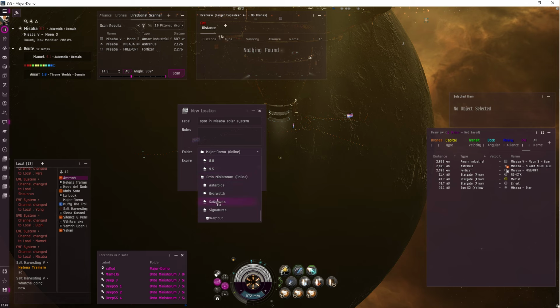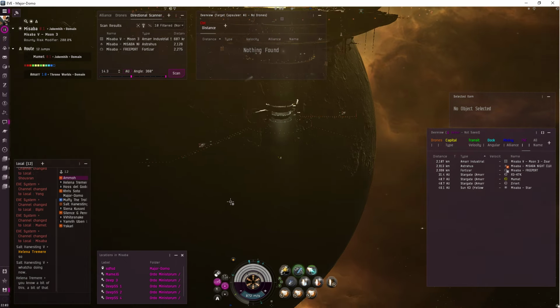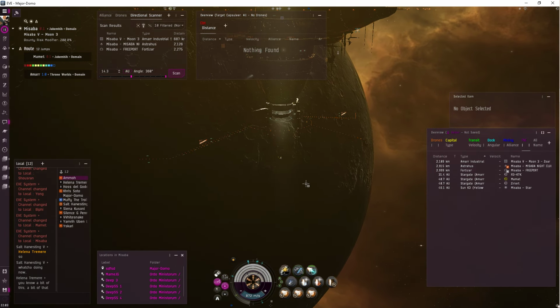Safe spot. Undock. Yeah, only like 2,000-ish. Not an acceptable bookmark, but it'll do. So yeah, boom. Alright, so I'm going to wait, because if I decloak now, they'd be like, oh, he made his bookmark right there, right? So I'm going to chill for a bit.